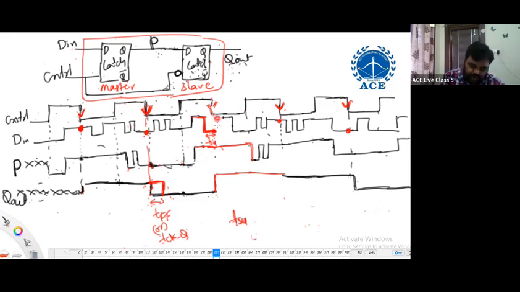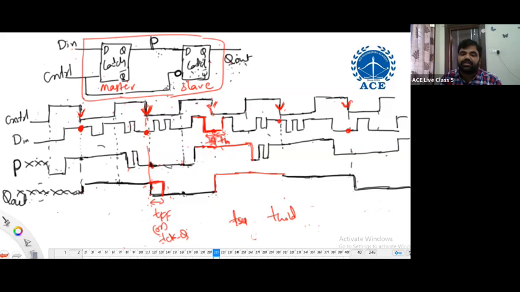So what is expected here? That 0 must be available for some more duration after clock edge occurrence also. The minimum time required after clock edge occurrence is called hold time. Hold that input for some more duration after clock edge occurrence also. Then only the flip-flop can capture the expected value. So it is meeting the setup requirement, but it may be changing exactly at the edge again. No, it must be available for some more duration after clock edge occurrence.